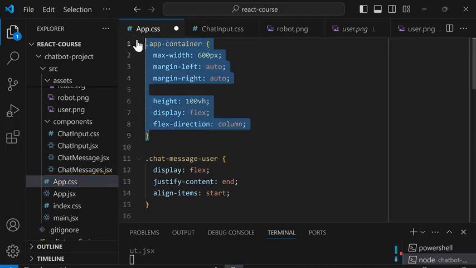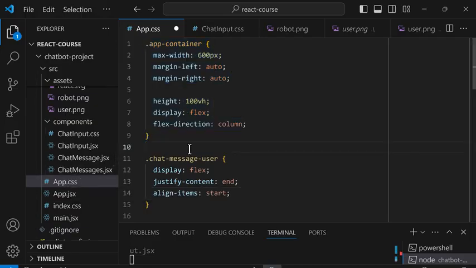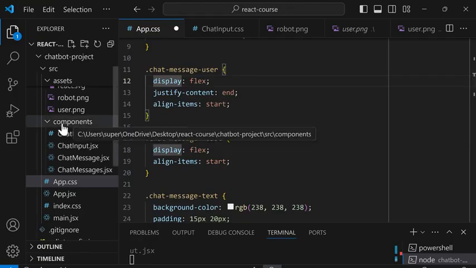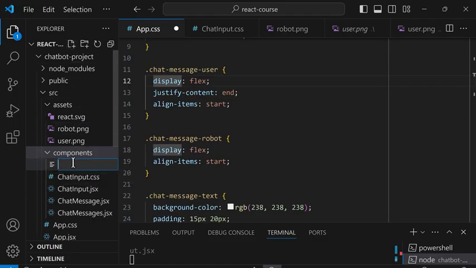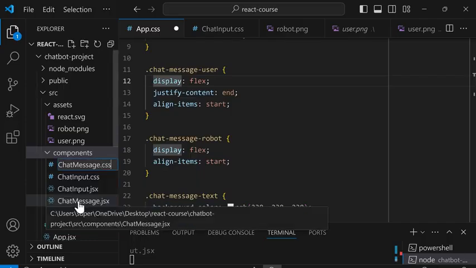Next, let's go back to app.css. And these styles are for the app component. So it actually makes sense to leave them inside the app.css file. Below this, these styles are for the chat message component. So let's create a CSS file for the chat message component. We'll go into the components folder and click here to create a new file. And we'll name this ChatMessage.css and press enter.